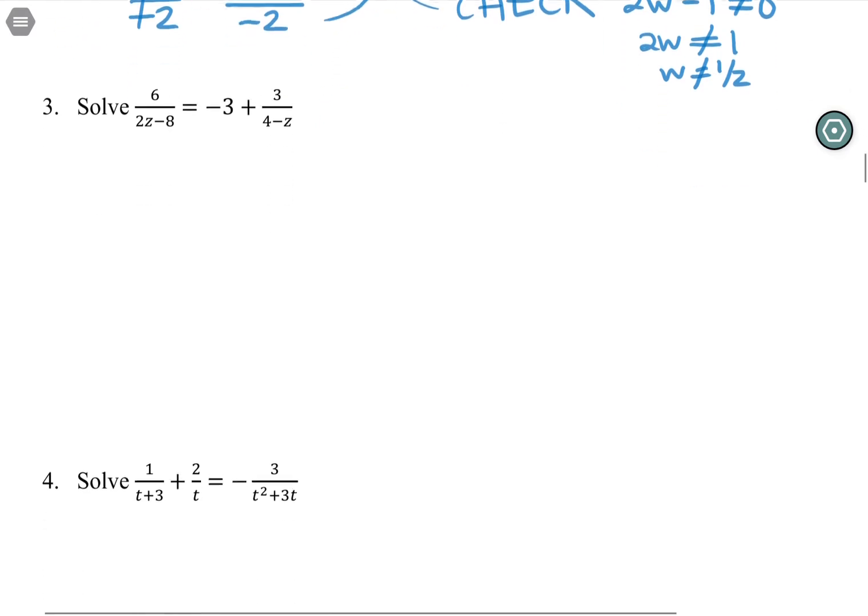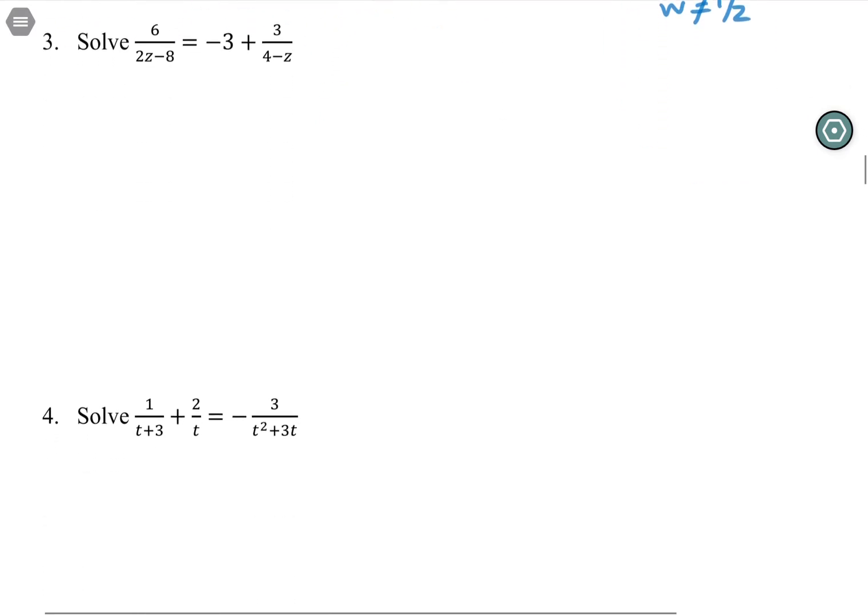So now I think I'm ready for this one. I see these, there's two of them, one on each side, both are stuck in fractions. So my first step is going to be to try and clear the fractions. I think I do want to mess around with this a little bit first, because I can do some factoring of those denominators, and I think it's going to save me a lot of mess, save me from a quadratic.